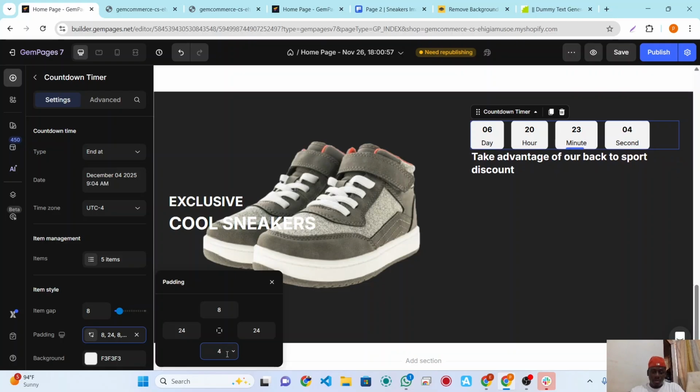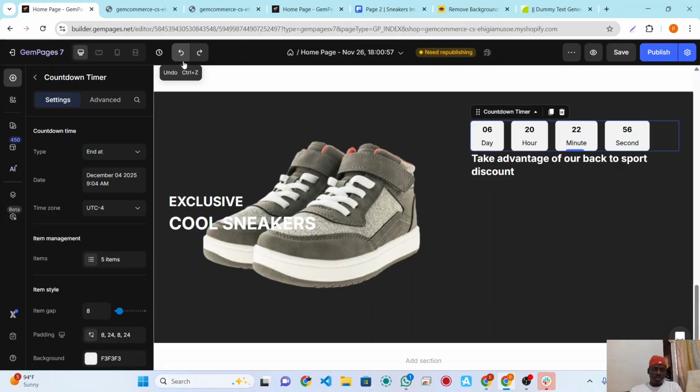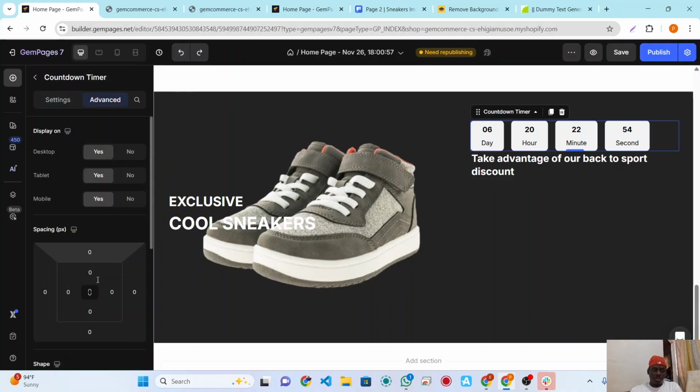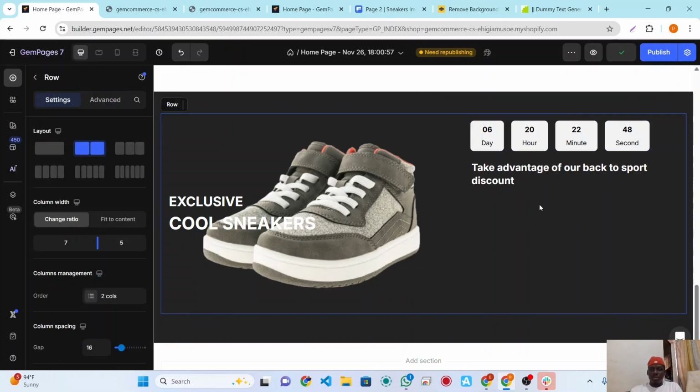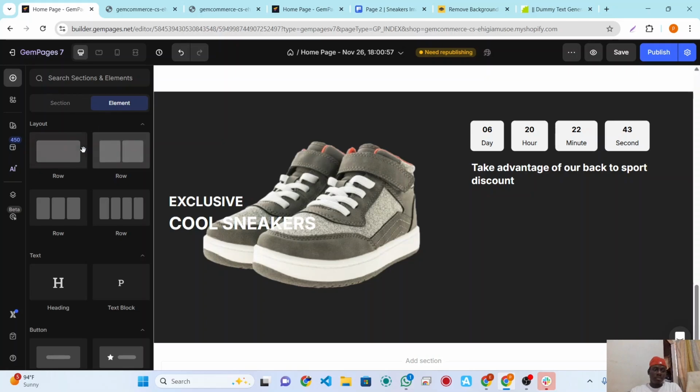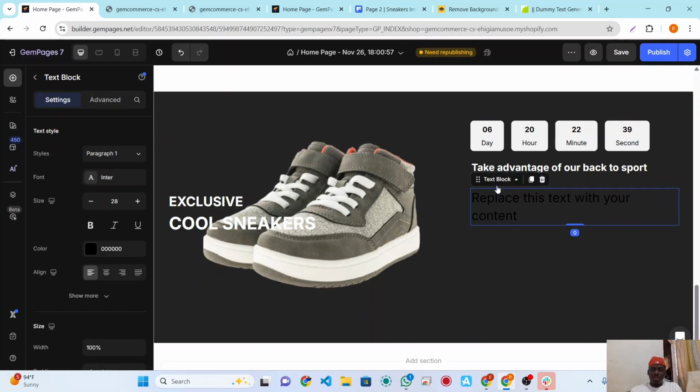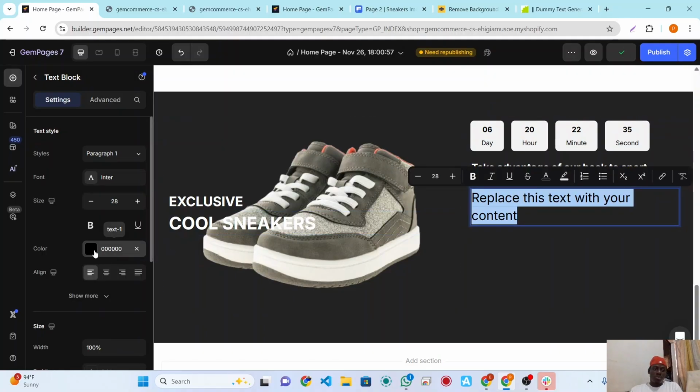Let's say 40. Oh, sorry. Let's make it a margin instead. Let's make it a margin bottom of 20. So that's okay. So now let me drag in a text block element and change this color to white.